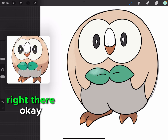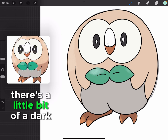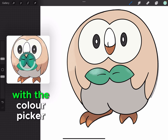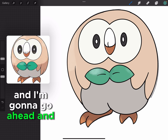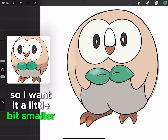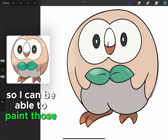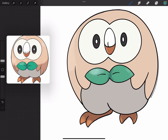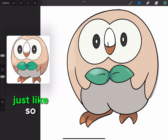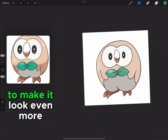So that is perfect right there. There's a little bit of a dark green in here in his bow tie, so I'm gonna go ahead and pick that up too with the color picker, and I'm gonna paint that in here with my brush. My brush seems to be very big, so I want it a little bit smaller so I can be able to paint those in as well. That looks good. I want to smoothen it out a little bit, like so. Make it look even more interesting.